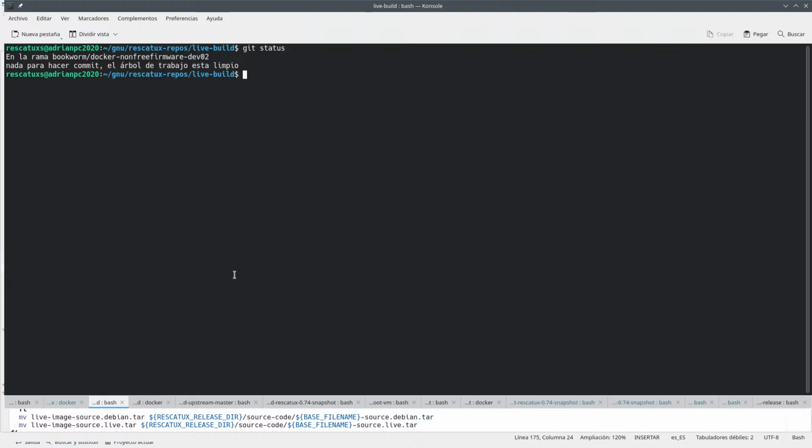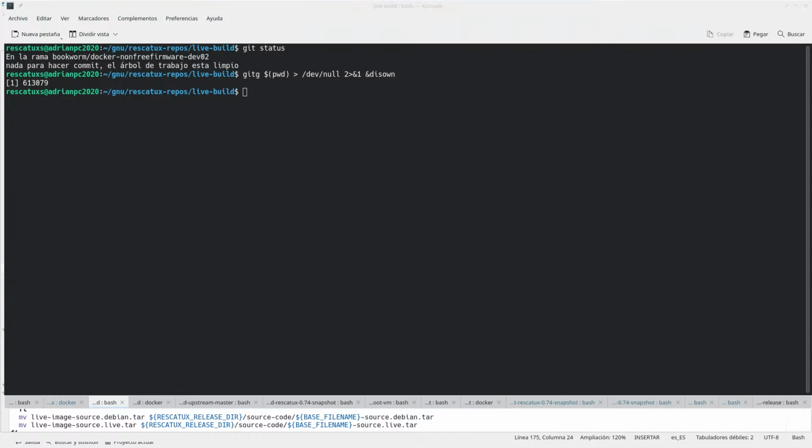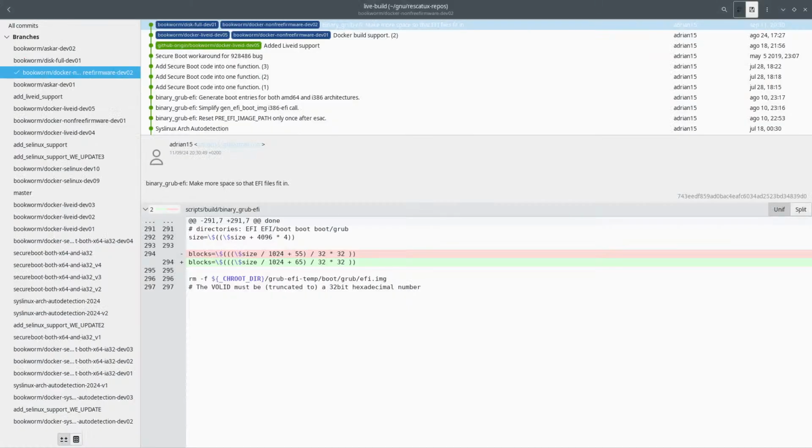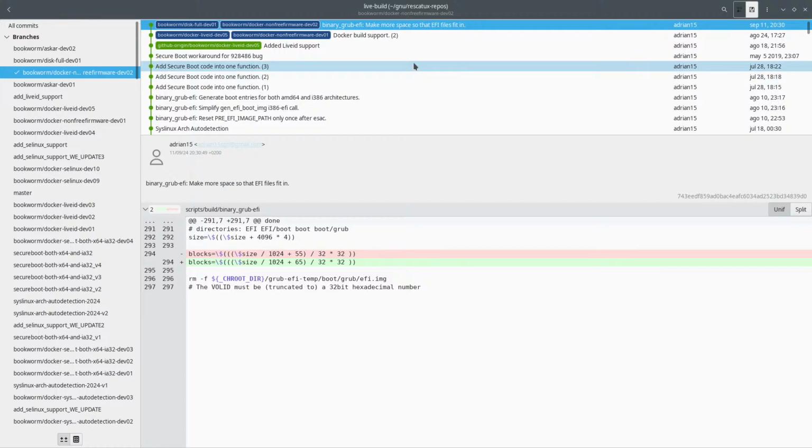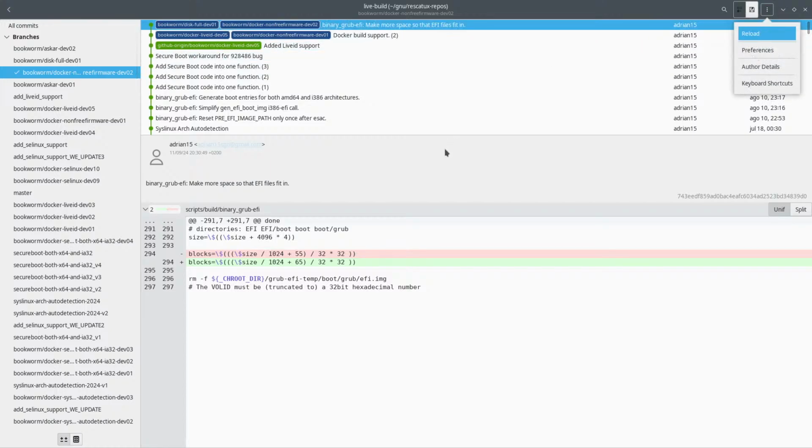Okay. So the current branch, let's take a look at what it's actually doing. Rescatux live build. Yeah, live build is the one I want to open. Make more space for the EFI files.